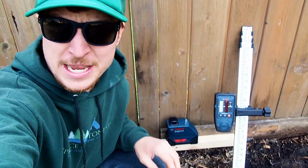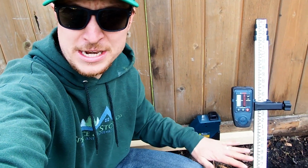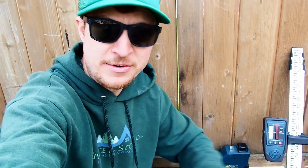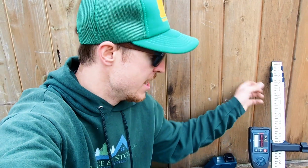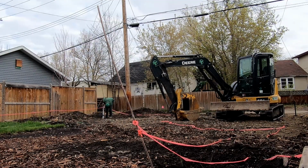So what we're doing is we've set up a laser level here on the fence where we want finished grade to be. So that is going to be the top of our grade beam once everything is done and the cement has been poured. And then we're going around with this gauge to figure out exactly where our hole has been excavated, so what depth we're sitting at. Thanks, Future Jeff, that was a great explanation.